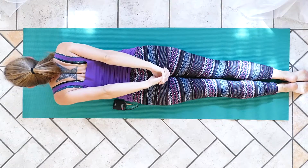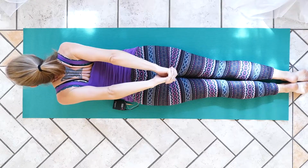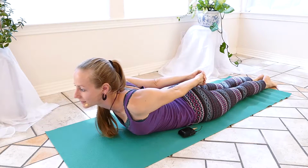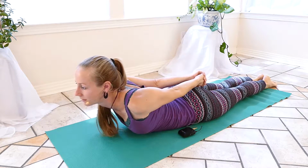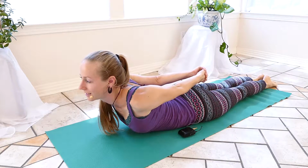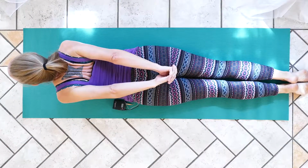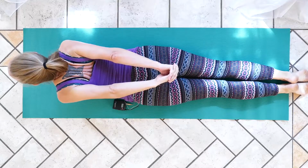If you can reach your hands, we're going to inhale and bring the hands together, really trying to work the hands down towards the feet, engaging all the muscles of the back to help lift the upper body. Taking some nice deep breaths here.